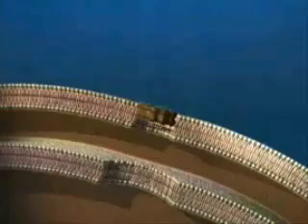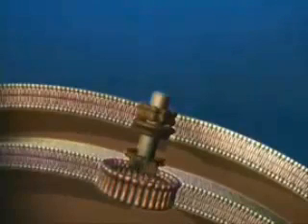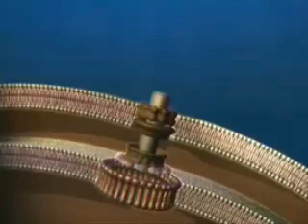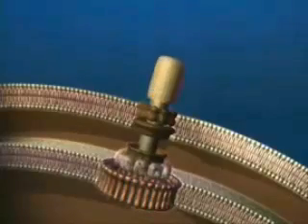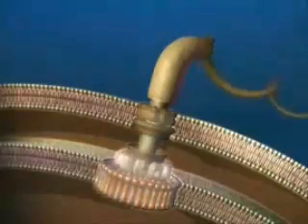You build this structure from the inside out. You are counting the number of components in a ring structure, or the stator. And once that's assembled, there's feedback that says: no more of that component now. A rod is added, a ring is added, another rod is added, U-joints are added. Once the U-joint reaches a certain size and a certain degree of bend — about a quarter turn — that's shut off. Then you start adding components for the propeller. These are all made in a precise sequence, just like you would build a building. To build a motor correctly requires a complex system of machines that coordinate the timing of the assembly instructions.